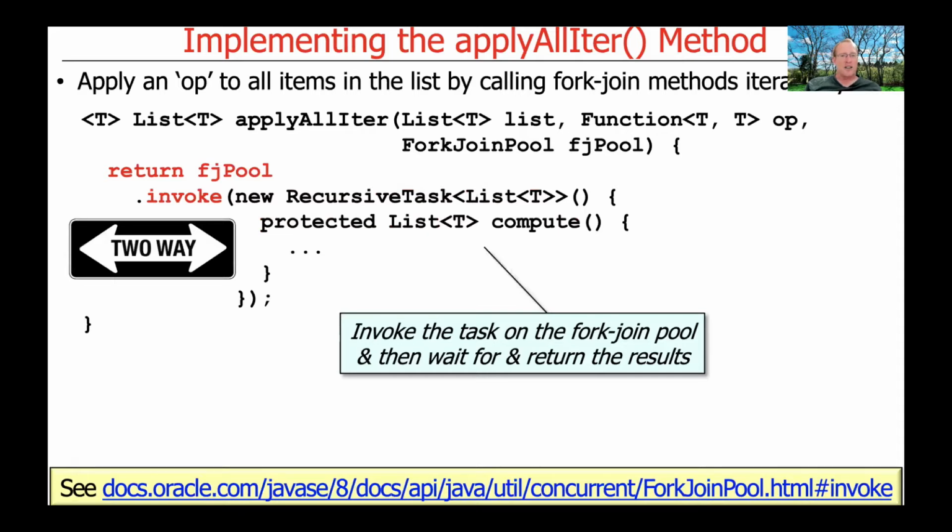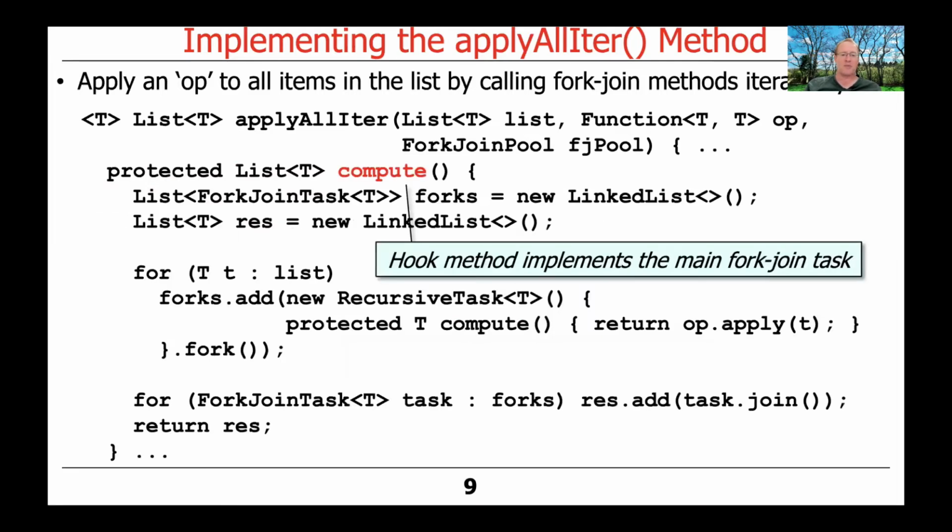The way we're actually going to kick things off to get it to run in the fork join pool is by using the invoke method, which is that two-way call method that's defined in fork join pool. And what this will do is it'll go ahead and invoke this anonymous inner class's compute method, this task's compute method, and then it'll block waiting for the results. So this is a blocking two-way call. However, all the computations that are going to take place inside of compute will not be blocking calls. They're going to use the fork join pool to do the processing in parallel.